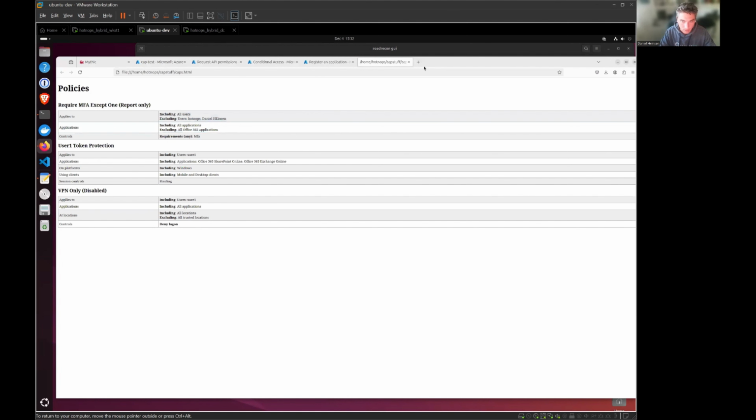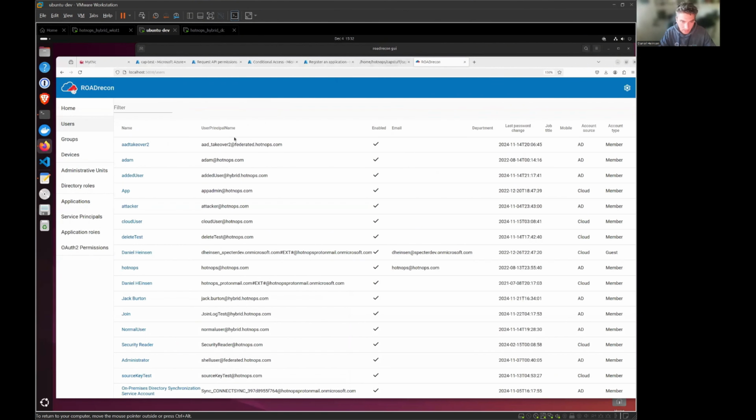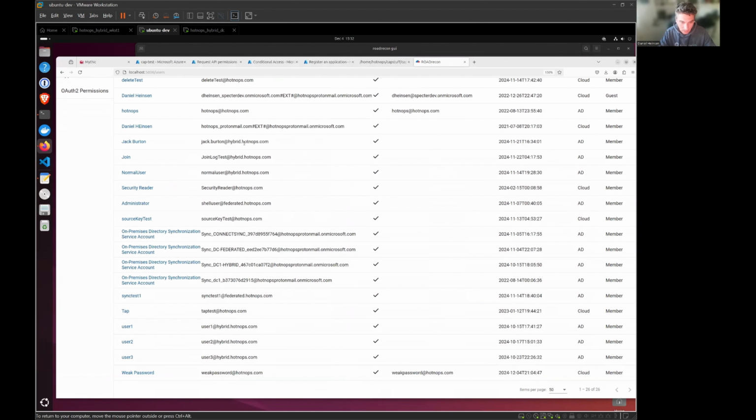To do that, let's open up ROADrecon. Just to stage this, we have a user list, and we would probably do a password spray on all of these people. But I already created a user called weak password. So let's assume that this user has a weak password and we are able to spray it and get an MFA prompt.